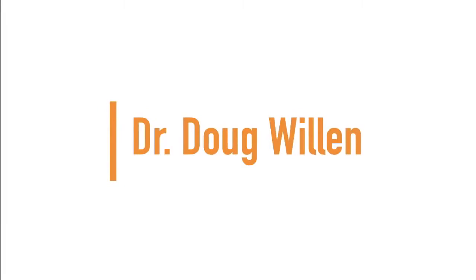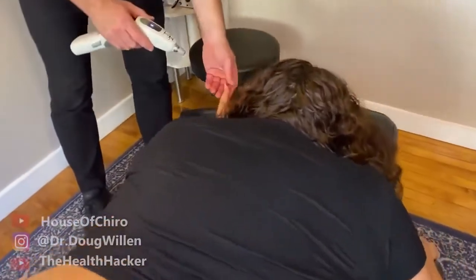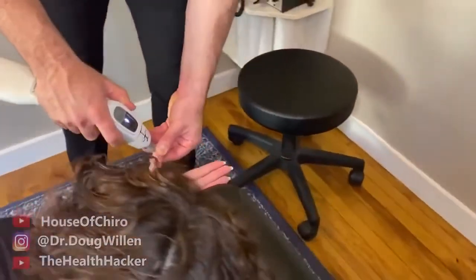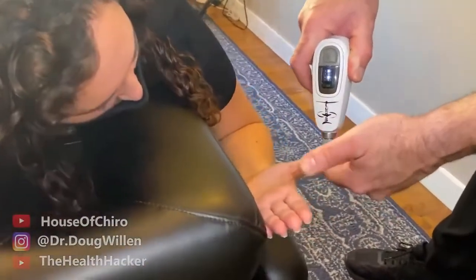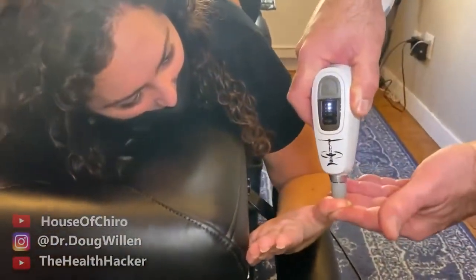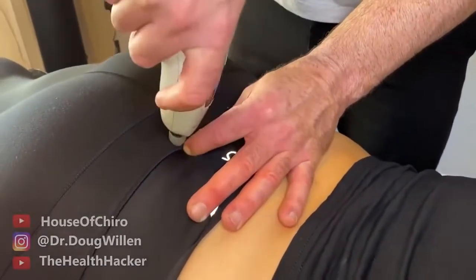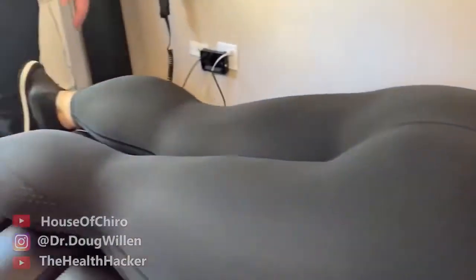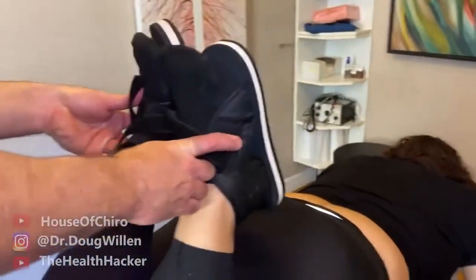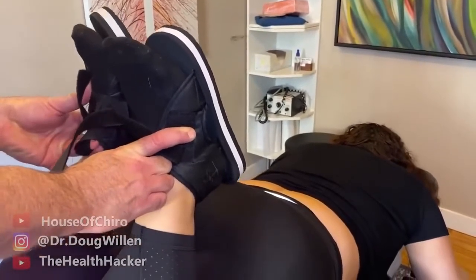Up next we have Dr. Doug Willen. Thumb first then — show me your thumb and look at it. It pushes the bone. Use this around the area because this won't disrupt your surgery. See, it's gentle. Now let's retest the legs — remember when I brought the legs up it pinched? How about now? Yeah, it's a lot more flexible. Now point to where you still feel it, because let's get the last little bit out of there. Maybe a little lower? So we're going to chase it, and now I'm going to do a little bit of a drop.